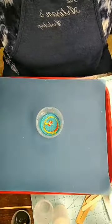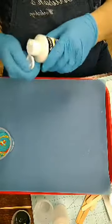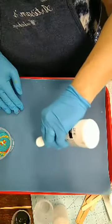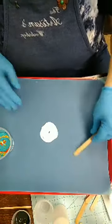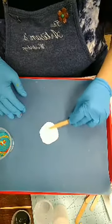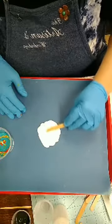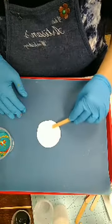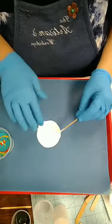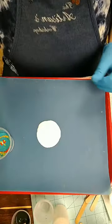All right, let's see here. All right, so I'm going to take my paint cup, and I think I want to pour a little bit of white paint just as a little base, because I've seen somebody do it, and it looked like it was worth doing. So I'm just going to make a little bit of a base. This one lady, I think she's from Waterfall Acrylics, I like her a lot on YouTube, and she's got a lot of handy tips. She calls this her pillow. I'm not really sure why, but that's what she calls it.